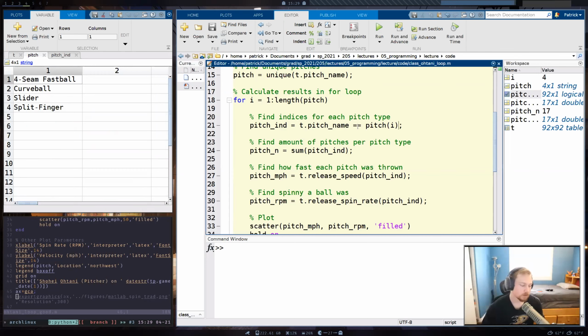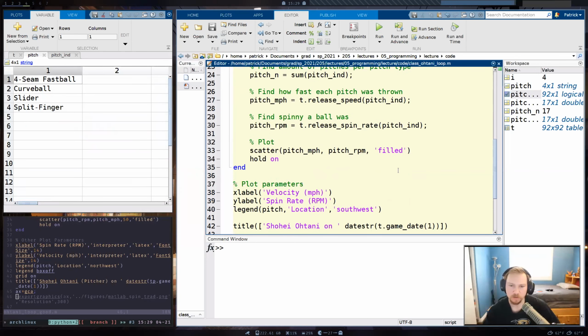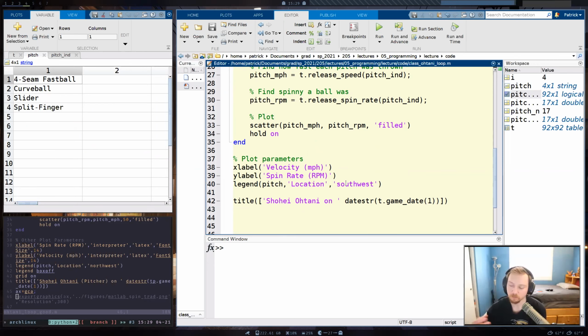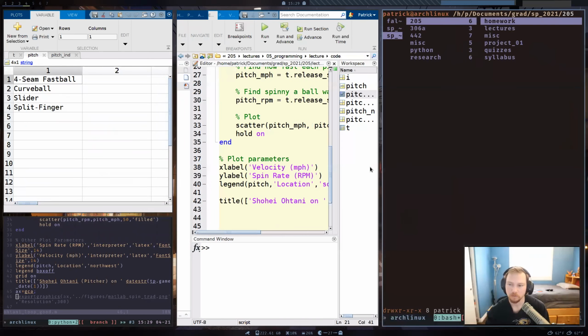Alright, and then question, do we have to use date string on the project? Yeah, you do. In the deliverables, I don't know if I tell you it has to be in the title, but I think I specified that you need to show the most recent date of vaccinations somewhere on your plot. Let's check it out.